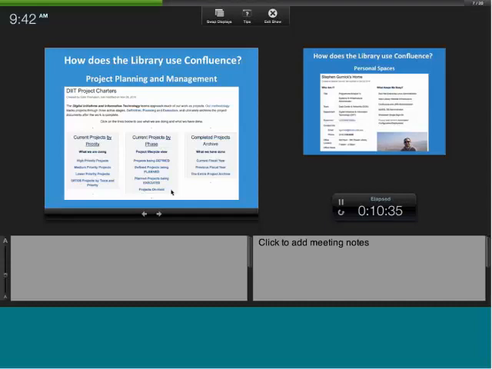And if we were to drill into this further, you would see that in each one of these areas, we can create hooks back to JIRA to say, okay, this task is linked to this issue within JIRA to say, okay, this is what we're working on, this is what we are in the time frame, and then that's linked to this JIRA issue so that we can track it in there as well.